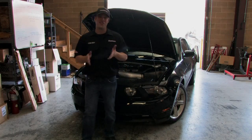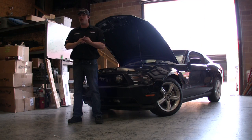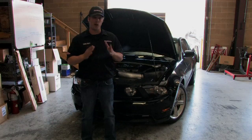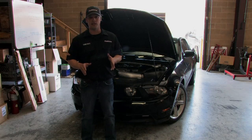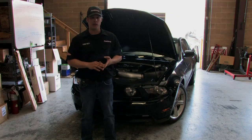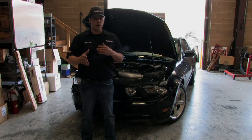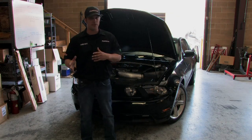The Mustang is a true tuner's car. Simple bolt-ons respond well, the tuning is there for it, and the parts are available and cheap. This is a car that's ready to modify — it responds well, with 50 to 60 horsepower gains at the rear wheels with simple bolt-ons. As a comparison to the other tuner cars — Challenger and Camaro — it holds its own; it's going to be a real battle. We're going to move on to our turbo kit next and see what happens.